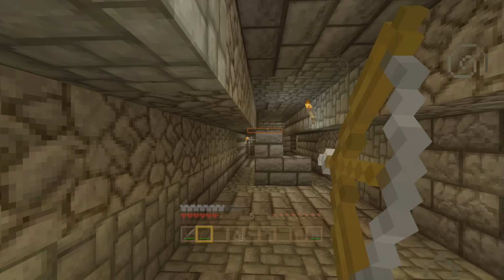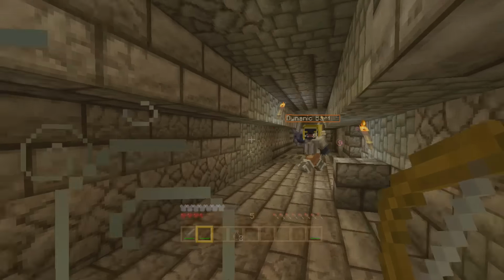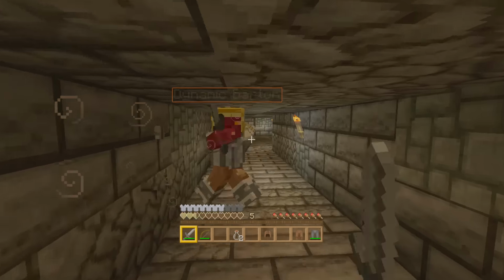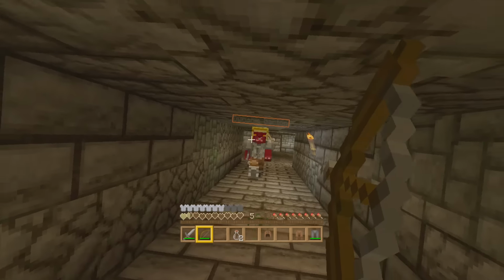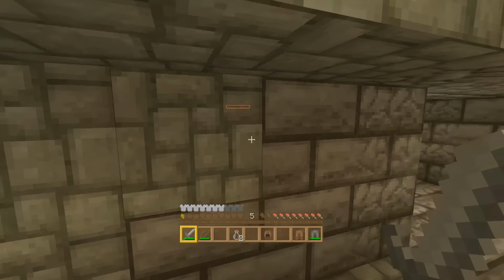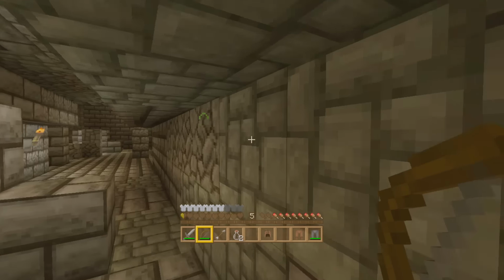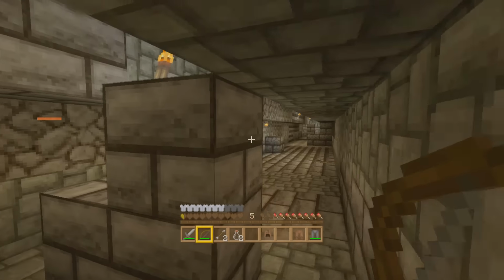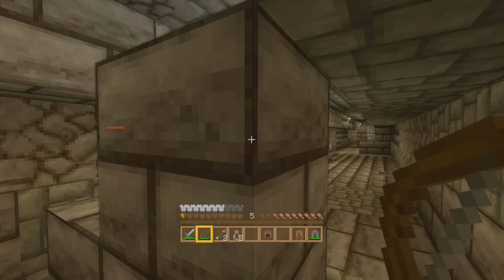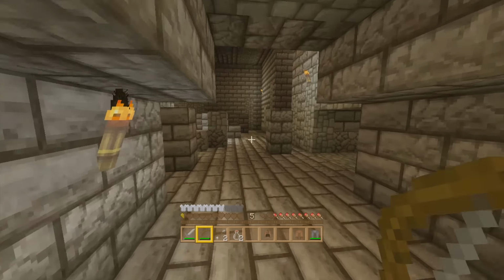Well, I don't know what he just used. Oh, there we go. He's hurt. Come on. Oh! We got half a heart. Half a heart, you guys. Oh, let's go back. Oh, it looks like he did. He poisoned us. He actually poisoned us on that one. Oh, that was intense. That was so intense just then.